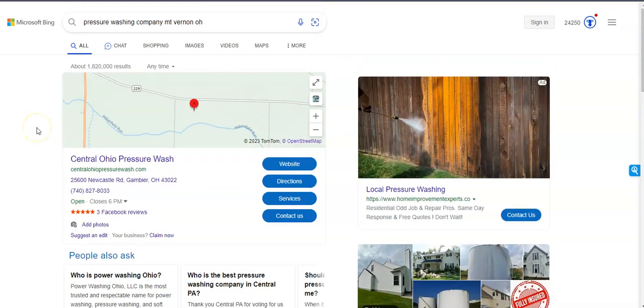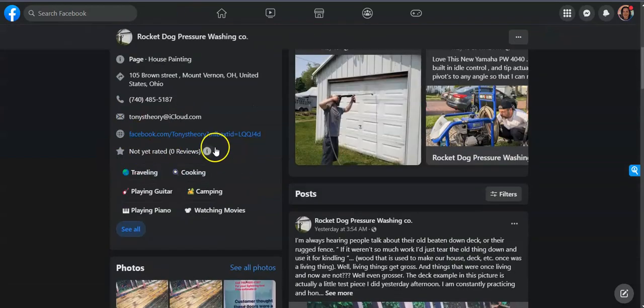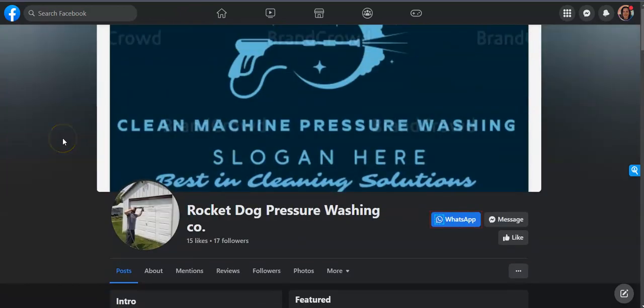So the main thing you'd want to do is first and foremost have an active website. I know you guys have a Facebook page, and that's a good start, but you want to have an active website. And what you want to do with that website is have about 1,500 to 2,000 words on the homepage primarily. The first reason is that if your competitors have about 1,000 words on their homepage, you want to have at least 1,500 words to beat out how much content the competitor has. The second reason is that Google has what we call crawlers — they go through, read the content of the website, and try to figure out what services your business offers and what areas you serve. The more content you have on the site, the more of an expert you're going to look like in Google's eyes.